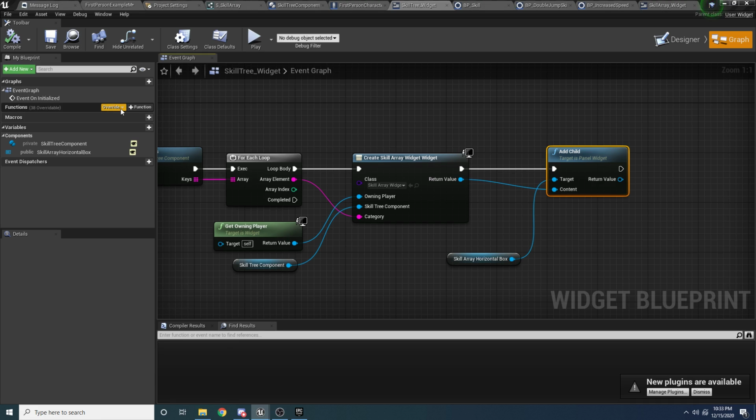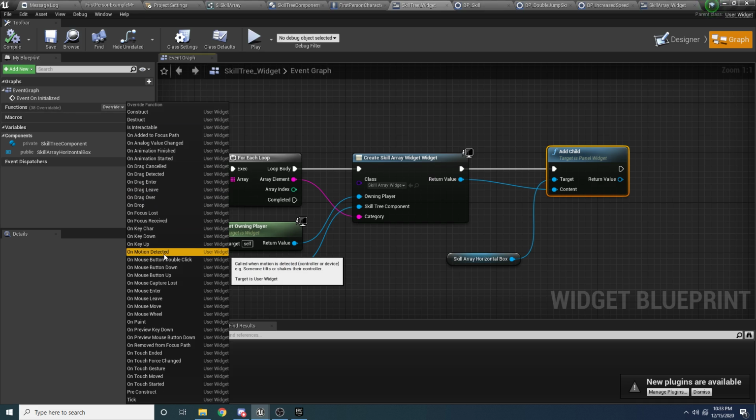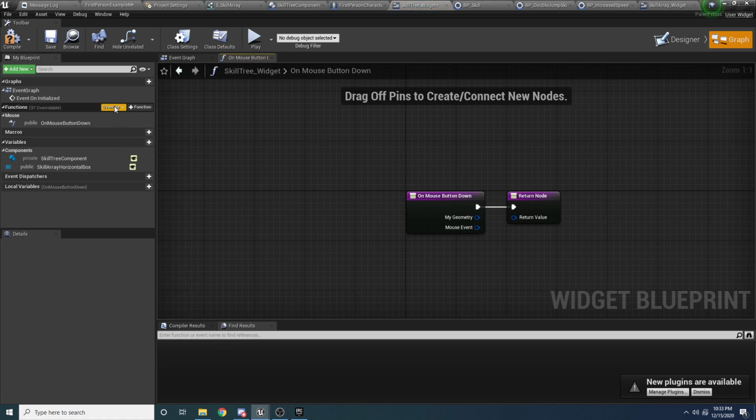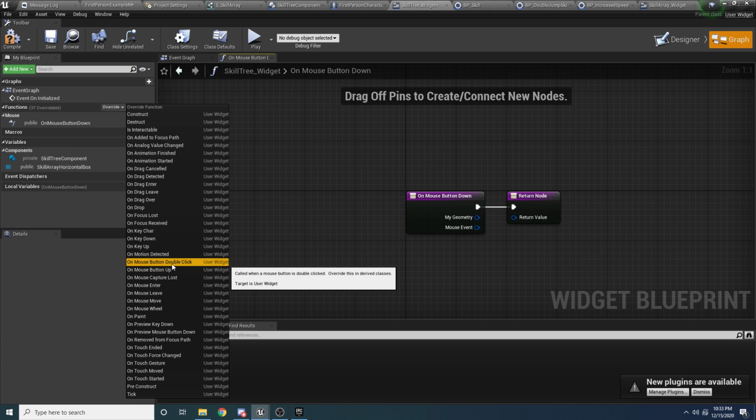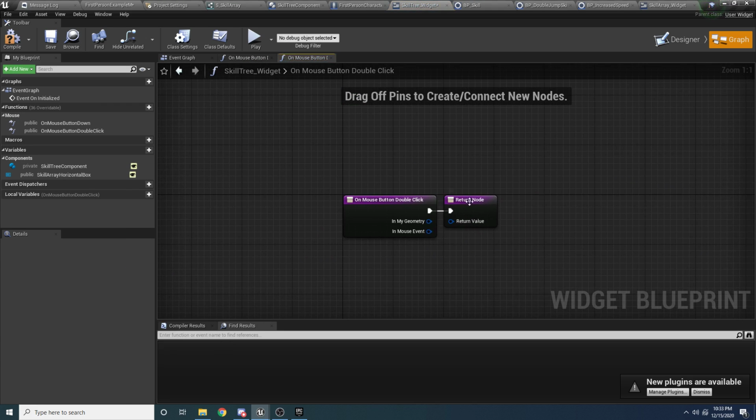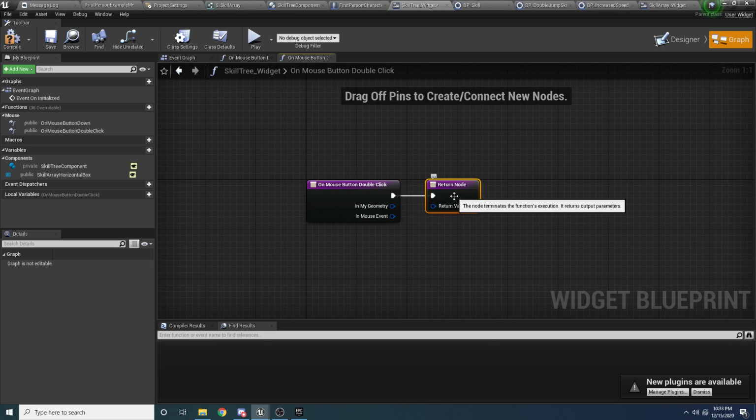And so in order to get it to be captured by the UI, we just have to override the mouse down event. So we'll just do that real quick since we're here. So hit the overrides, and we want to override on mouse button down. And we also want to override on mouse button double click. And the reason we need to do both is because when you double click the mouse, it technically calls a different function than when you just click the mouse once. But we basically want to override any clicking. So we need to override both.